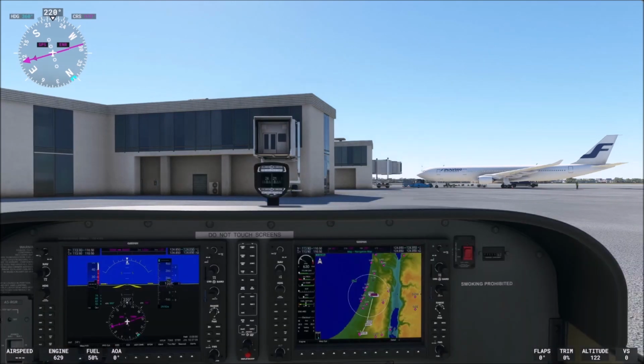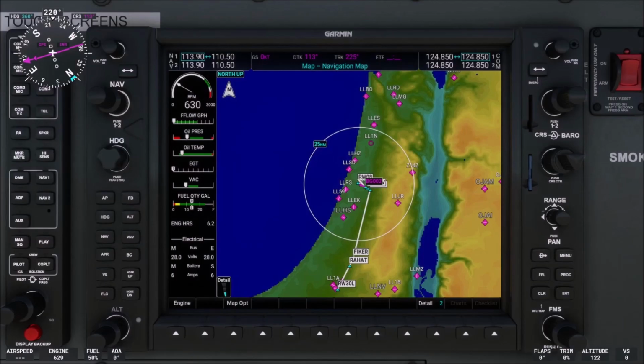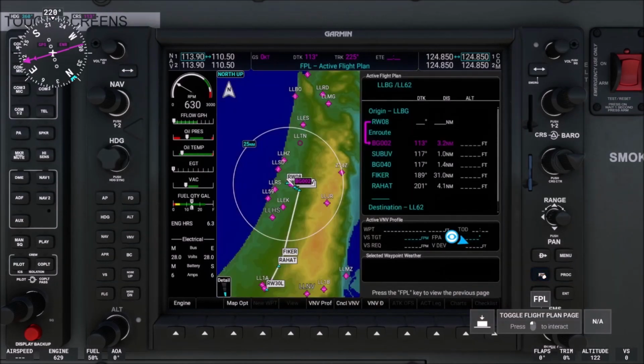So we go here. This is the point. We must set a flight plan here from inside the plane, and I think that Jonas will understand immediately, because this is the tutorial about creating a simple flight plan with the Garmin G1000 from inside the plane, not from the general map. Oh, flight plan here, press flight plan. I have already the flight plan. Surprise, surprise, and secret revealed. So it means that I must restart the flight. Okay, I will restart the flight.